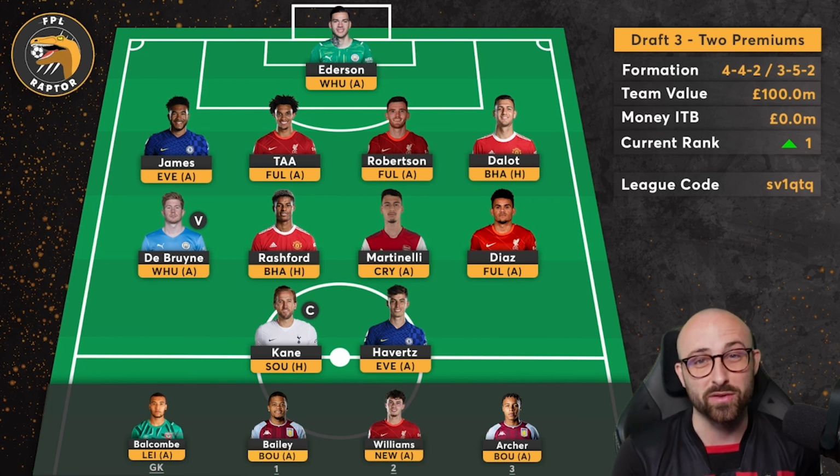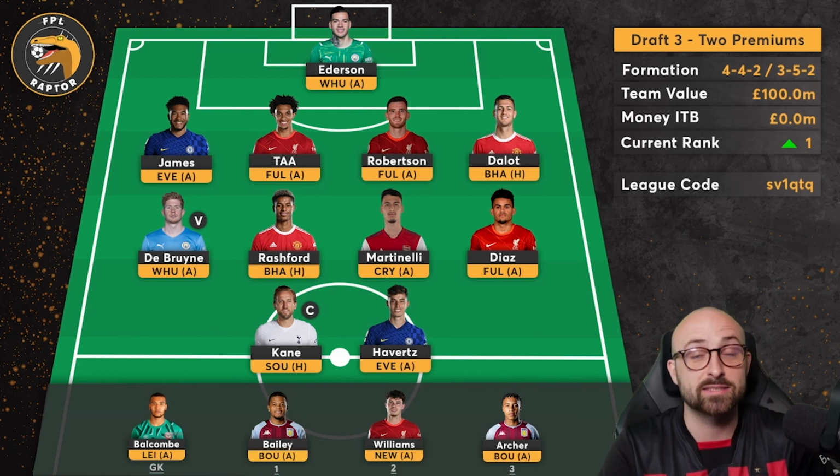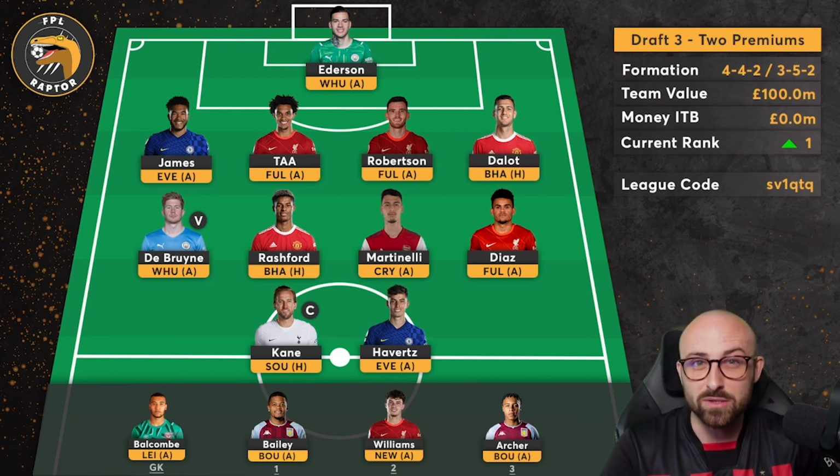And the other thing that's worth noting is you get a very, very nice captaincy rotation between Man City and Spurs. I would argue, and I do think this is fair, when you're just looking at fixtures, that the best captaincy rotation is probably between a Man City asset and a Spurs asset, whether that be Kane and De Bruyne or Haaland and Kane or Son and Kane, etc. Son and De Bruyne, I should say. So it doesn't really matter which ones, but if you rotate Spurs and City, you get an incredibly nice rotation there.